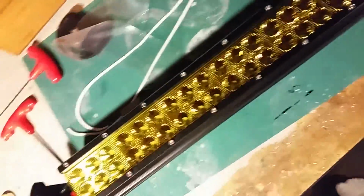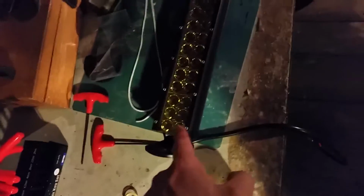Oh yeah, that looks fucking awesome. Look at that, guys. The new light bar. That fucking looks cool. Alright, so basically my next step, I've got to put this back together.